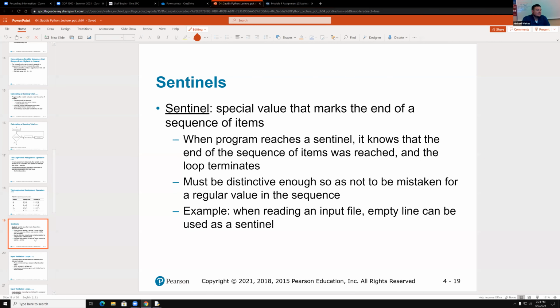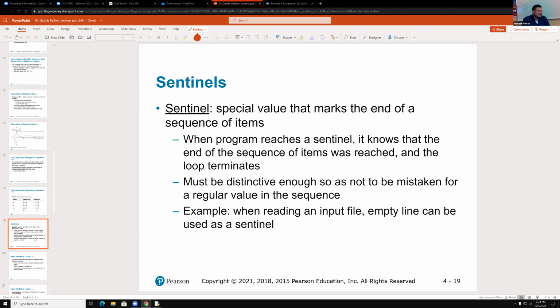Okay, now we're going to talk about another concept called sentinels. Anyone catch the term sentinel? A pretty famous movie used the word sentinels. Slightly different, but whenever I see this phrase, it reminds me of the Matrix.